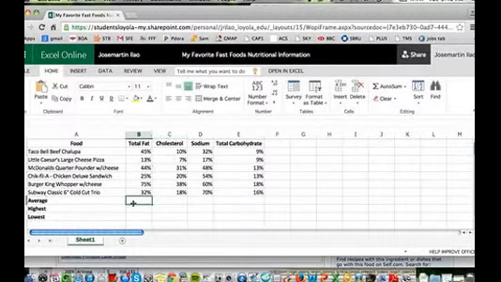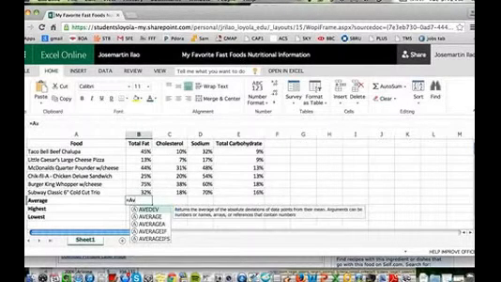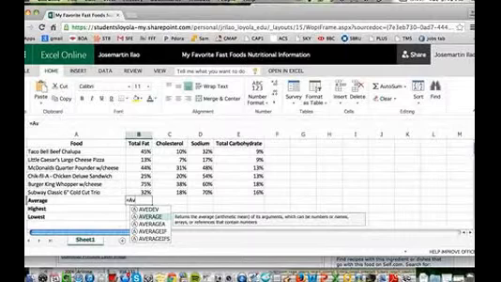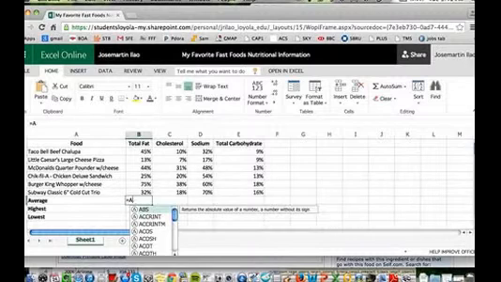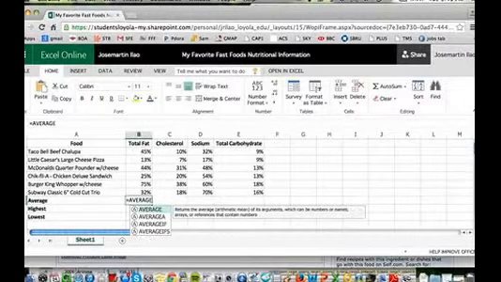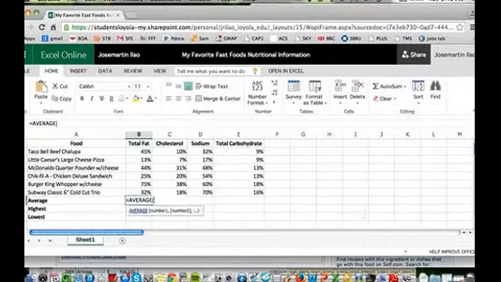For average, you can type in the formula. So you could hit the equal sign, AV, and you see average is there and tells you right on the screen exactly what the function does. So you go ahead and click average, or you have to type it out. And then you need to put parentheses. You need to tell it which cells you're looking at.